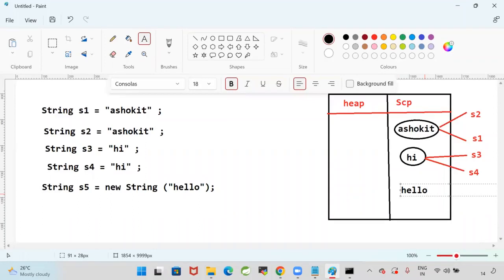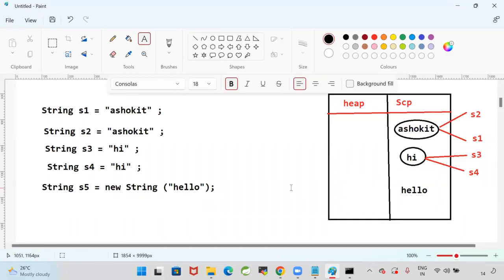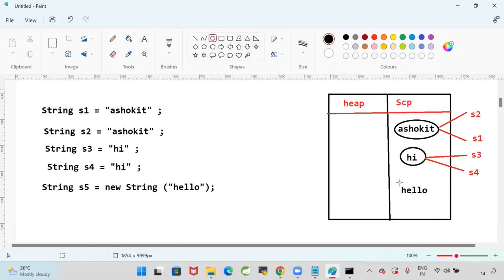Are you guys getting my point? When I am creating a string using the second approach, I am passing a string literal only. When it is a string literal, it should be stored in the SCP. Now hello will be created in the SCP, but along with that string literal, here we have the new operator.